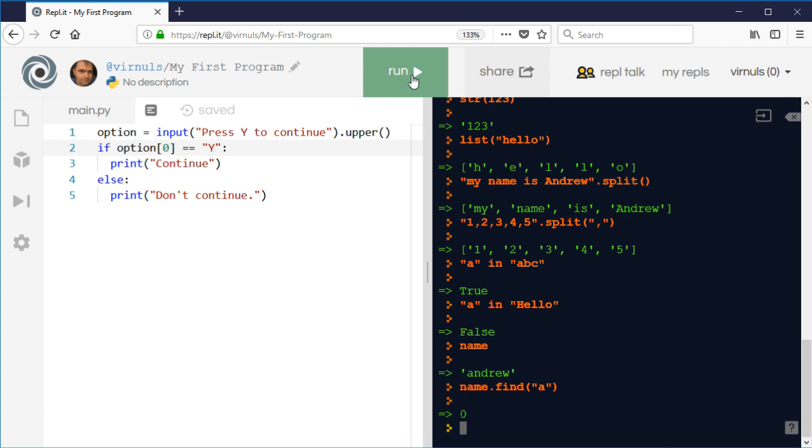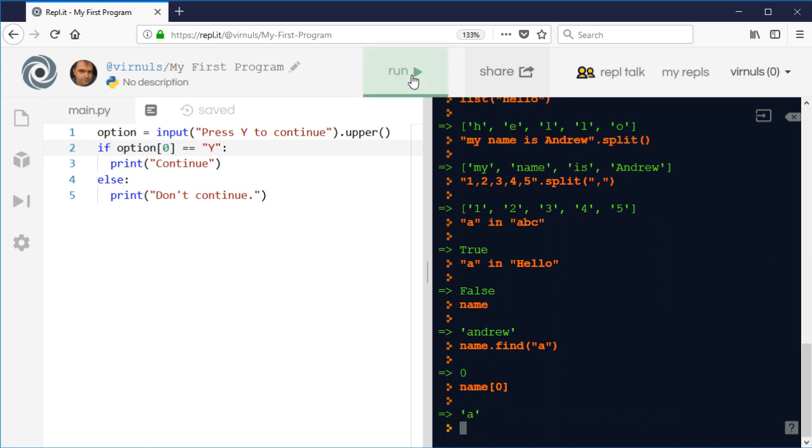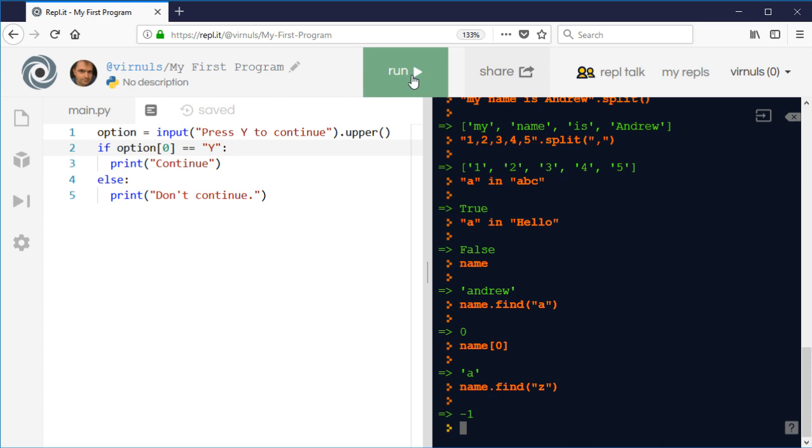It's at position 0. So it returns an integer, that's the position, and then we can use that. If it's not in there, so name dot find Z, for example, then you get a negative number. So you don't get an error, but you'll get a negative number if it's not in there. We get a -1. Otherwise, it'll tell you where it is, and that can be quite useful.